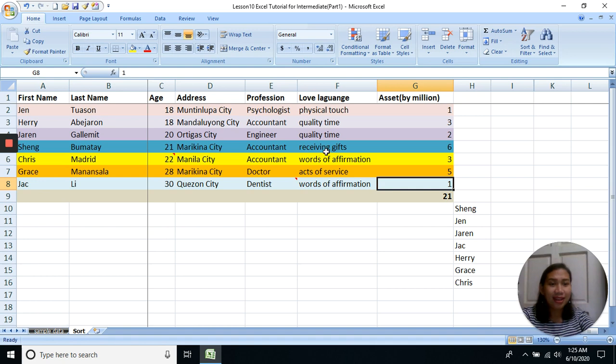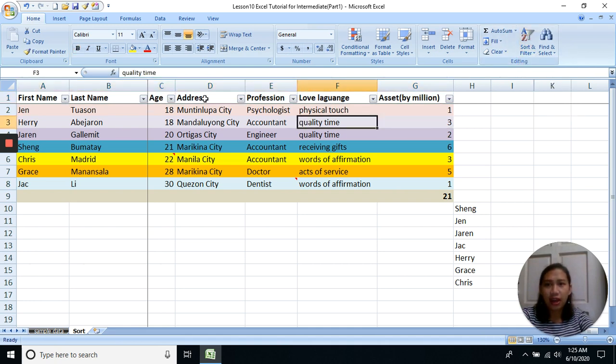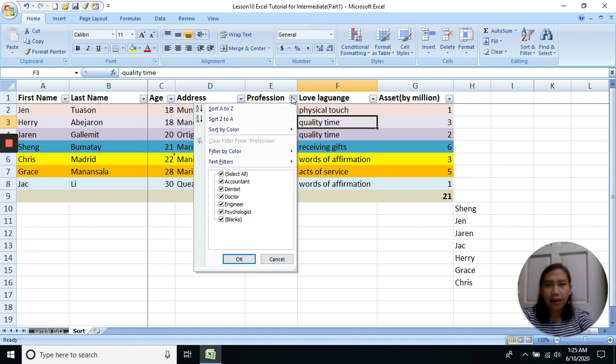Now, let's discuss the filter. Usually, filter is used on our headers. So we will highlight our header, then we will do the filter. There. Now we can filter, for example, by profession, accountant.